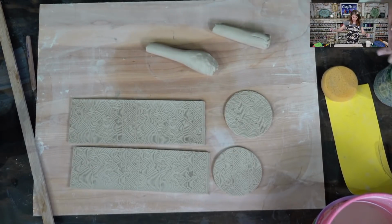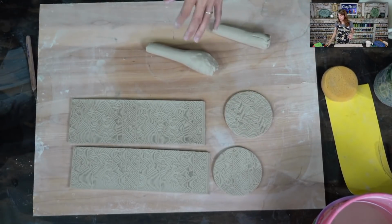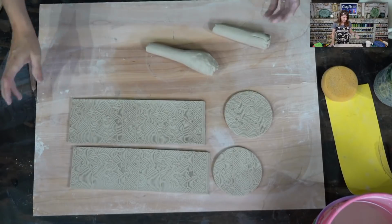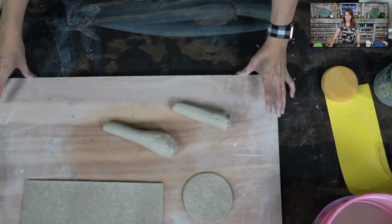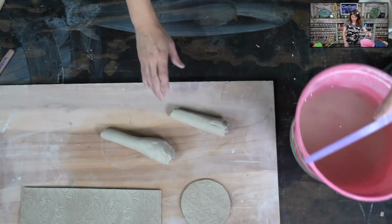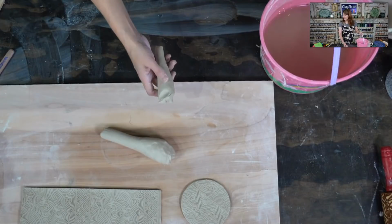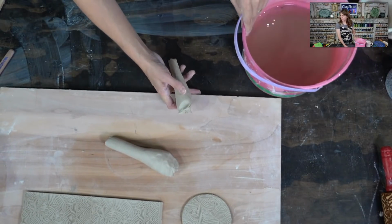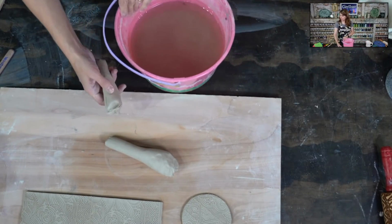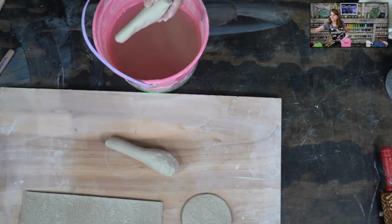But we're going to pull handles, and we're going to talk a bit about handle shape and size, but we won't get into that too much until we attach. Right now we're going to do the basic just making. So I wedged up my clay, rolled my coils out into kind of a fat carrot shape.